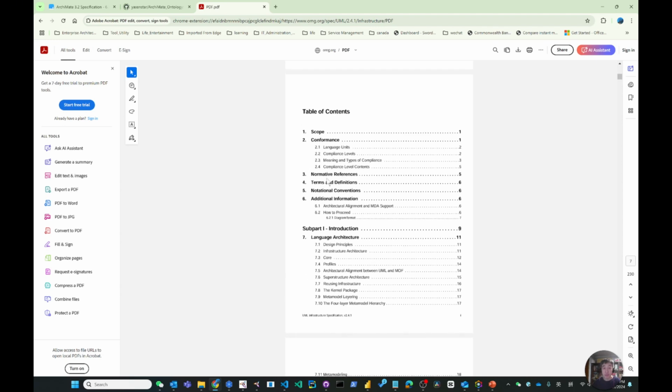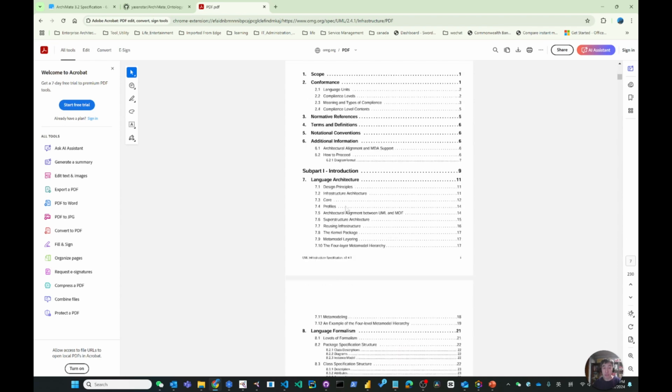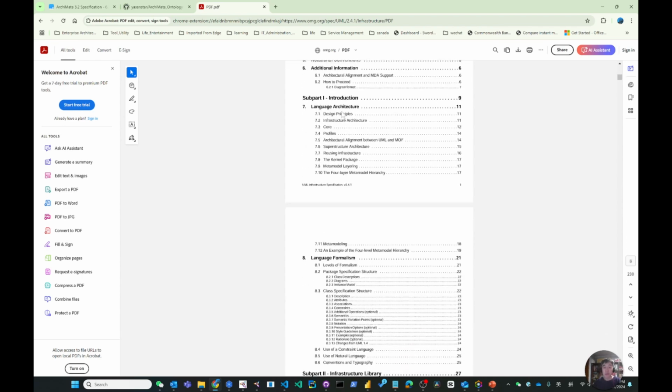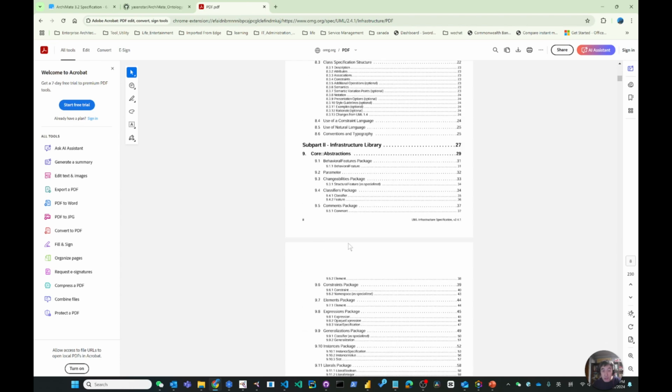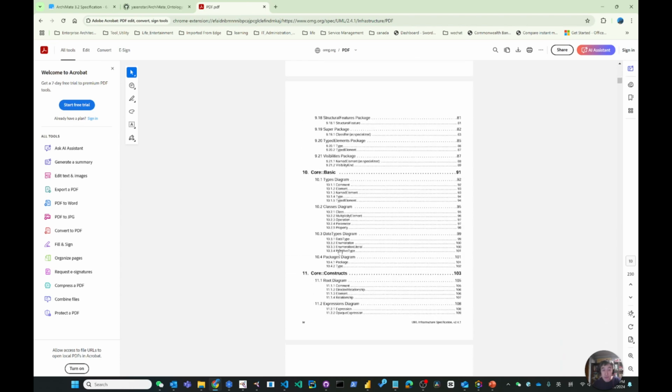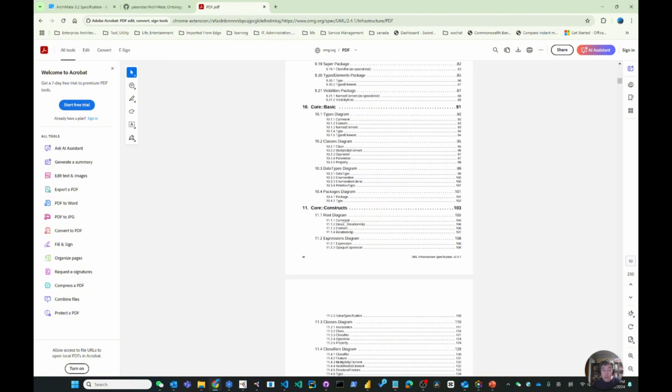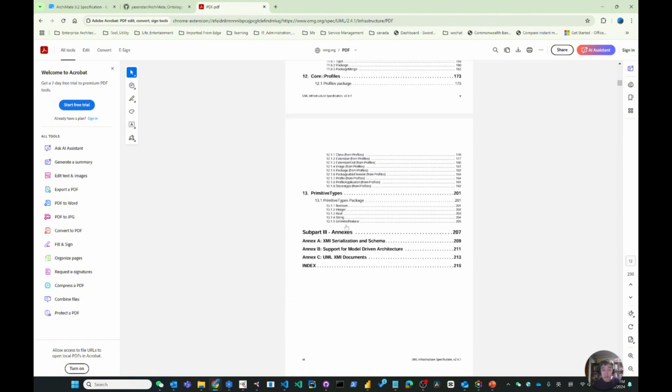We have the normative reference, the terms, notation and conventions at the beginning, and then the introduction, language architecture, language formalism. Then notation is here, along with abstraction, basic, constructs, profile.